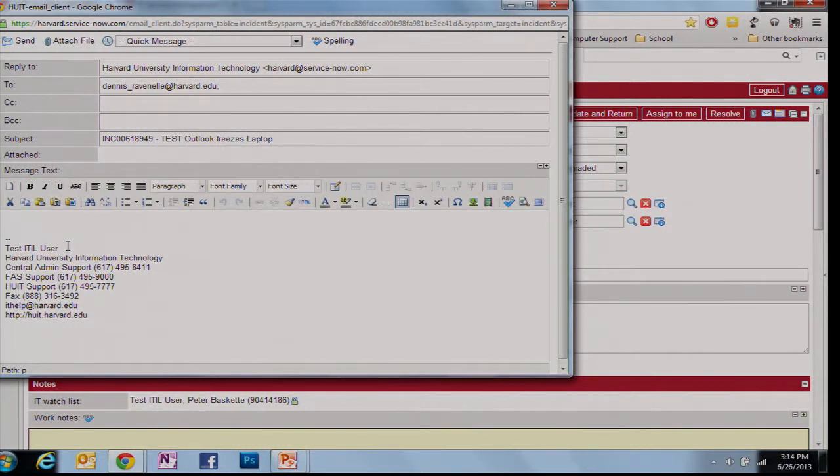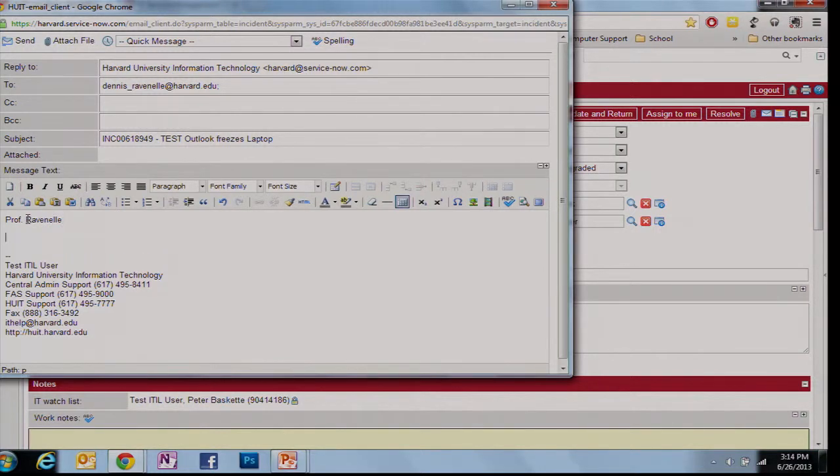Here you can just type in the body of the message and use capitals and whatever you want. Please be courteous. Go ahead and hit send.